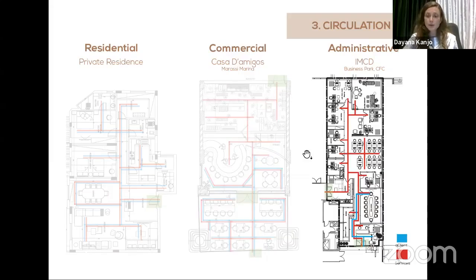And then lastly, for the office, we find a similar outcome to the restaurant, because in the office zone, you have the area where people are working in-house, and the zone where visitors can enter and exit. And this is primarily, for example, the meeting area, the welcome reception space, the waiting area. It's rare to have an open company where anyone can just walk in. So their circulation is quite common between the commercial and the administrative.